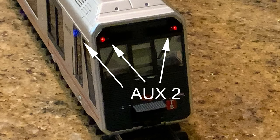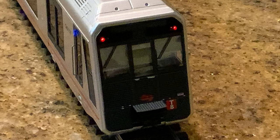Okay, when you fire up aux 2, you see these two red marking lights and the blue light over this door light up. I suppose it's the end of train marker, and that's to show that that's the last door on the last car. I'm not an expert on Australian trains, so it is what it is. Okay, you may be wondering, what happens when you light up the rear lights?